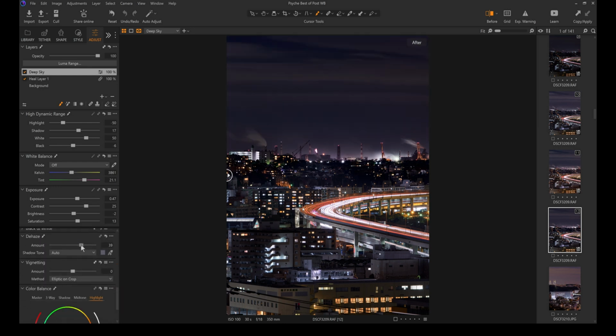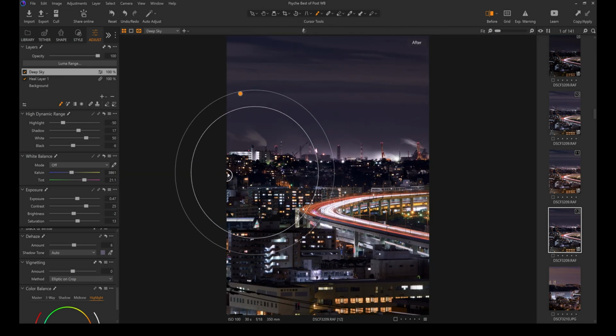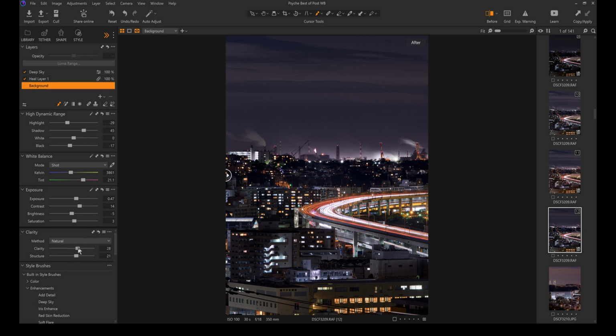You can even dehaze. That was something I totally didn't think about, but no, we want the haze though. We want the haze. You see that? That came back. Interesting, isn't it? So it didn't do a very good job there. We'll get that again. So, and then clarity and, where are you guys? There you are. Clarity, structure. We'll do in the background too. Clarity, oh, we already did it anyway. Okay. Clarity, structure.